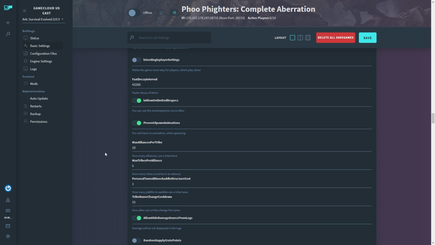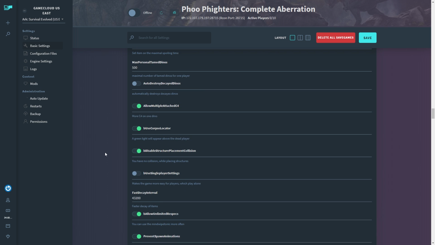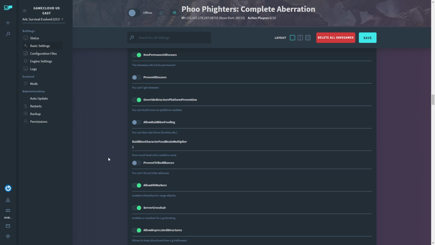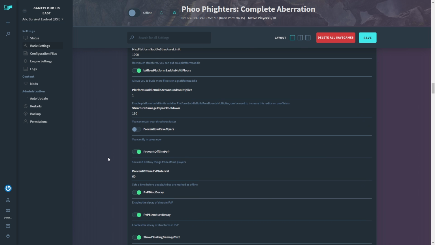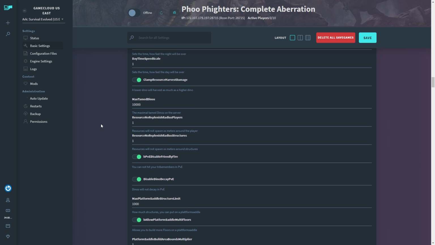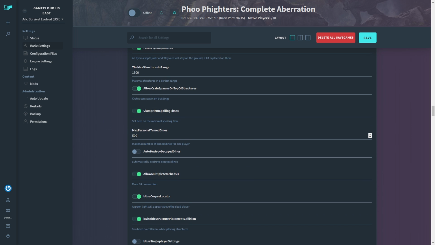And then another thing that Ryoden was telling me about is we need to go back up to max personal tame dinos. Let's see, it's back up here. Yeah, this one right here. This needs to be the same number that we set for the max tame dinos, which right here is 10,000. So let's go with that. Come down here, and then let's set this to 10,000.